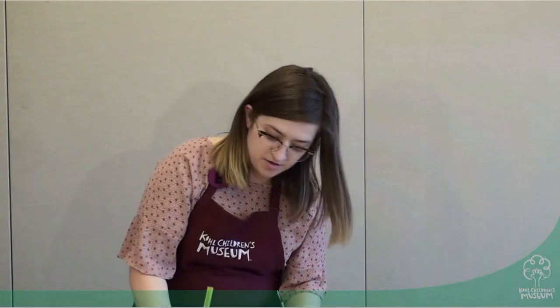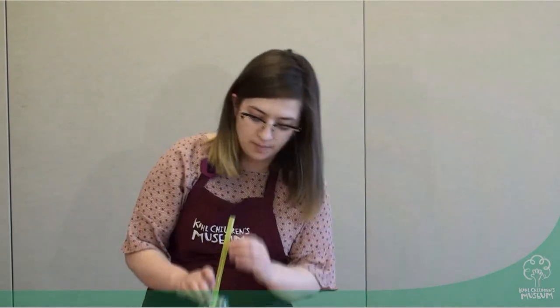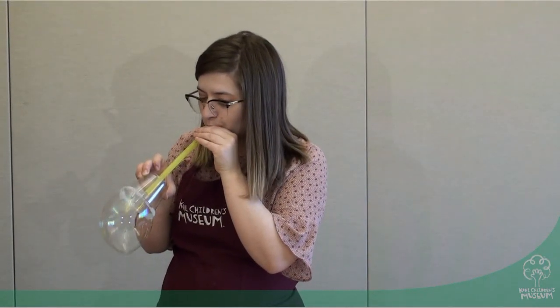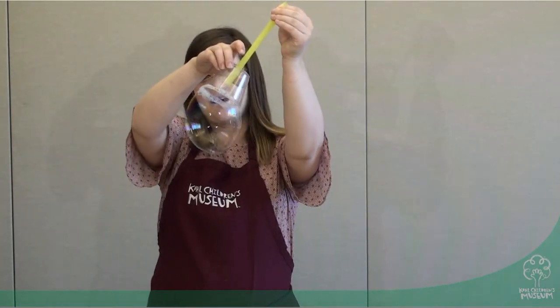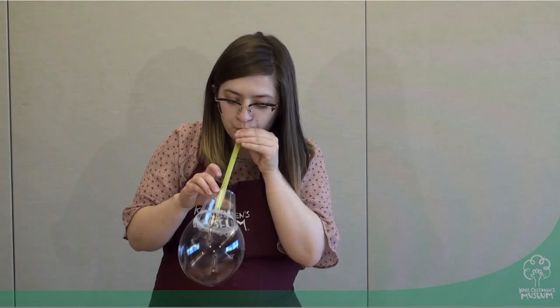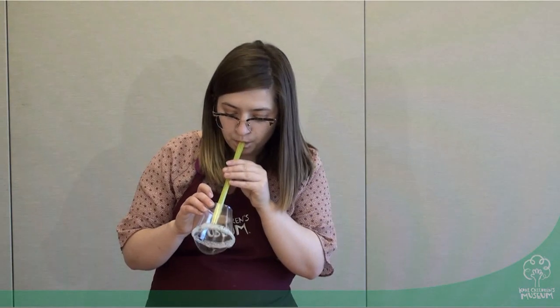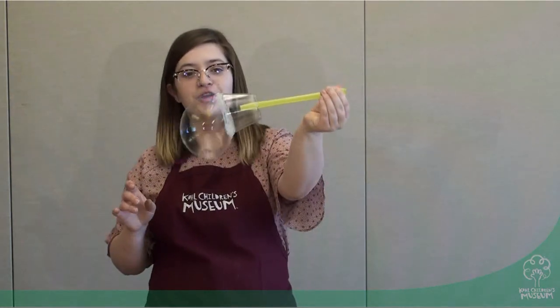Mine popped, so we're going to do it again. And you can see the bubble growing outside of the cup until it pops. You can keep blowing bubbles using all of your bubble solution. Ask questions like: what is the color of the bubbles that you're seeing reflected? How big of a bubble can you create? What are you noticing when you're putting the cup into the water? How long is your bubble lasting? Are you able to get a longer or bigger bubble using different materials to make your bubble mix?